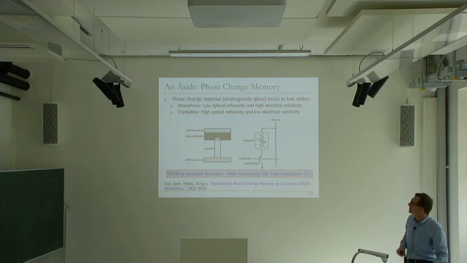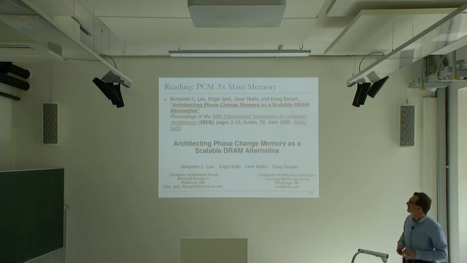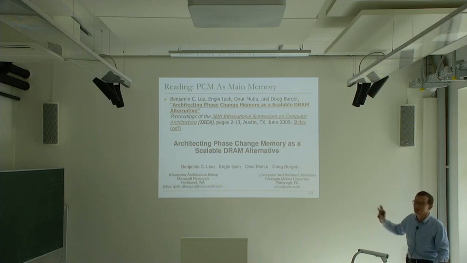But whenever you want to change the phase of a material, you have a heater, essentially, and you need to heat it to very high temperatures, actually. That's one of the downsides of this technology. And we will discuss this more next week. And this paper, if you want to learn more, you can read this paper early on. This talks about the technology itself and how it works, and also describes why it's more scalable than DRAM, and it does initial experiments on what happens if you replace DRAM with this type of technology.